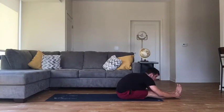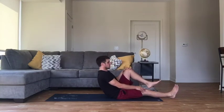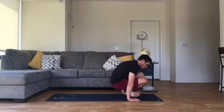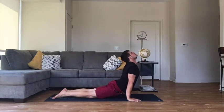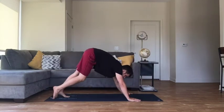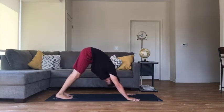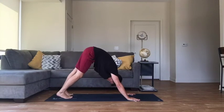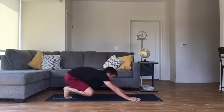Now, gaze up. Exhale, release. Vinyasa. Jump back however you want to get there. Move through. Cleaning the slate. Steady the breath once more. Exhale, walk, step, or float.